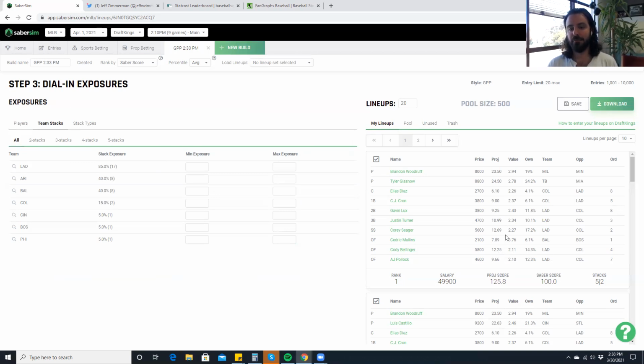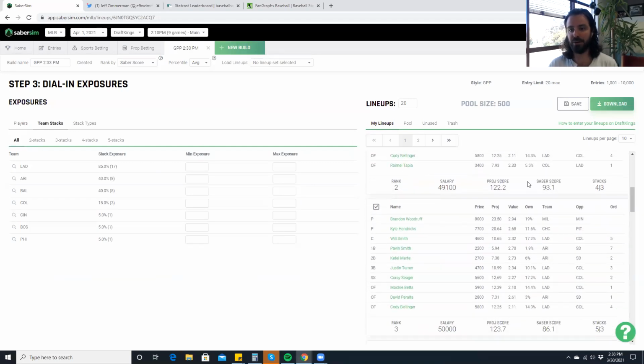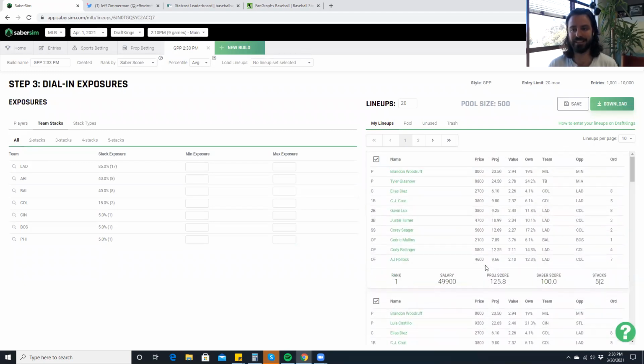You can see a player like Cody Bellinger has a 12.25 projection, whereas someone maybe even on Colorado, it's more like an 8. These are really, really high projections. It's hard for other players to get this high because the Dodgers are so good and there's such a good run environment, right? So we're getting a lot of Dodgers.